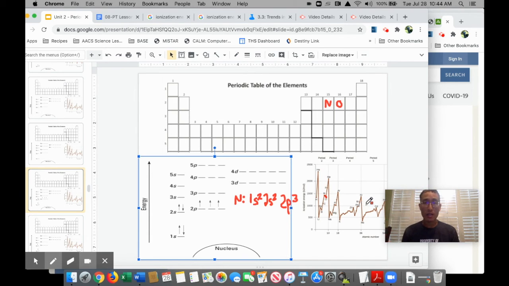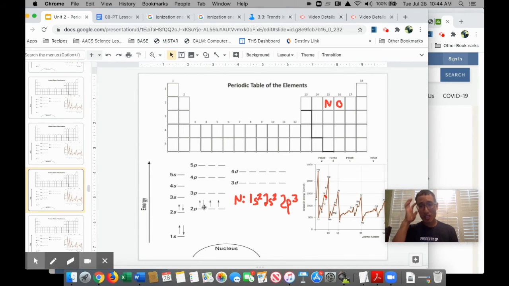Well, it's because now we're starting to fill in the rest of the spots in the 2p orbitals. As we add an electron for oxygen, we're like this now. That electron is a little easier to remove because it's now starting to pair up in these spots, and so that dropped the energy a little bit. But then we're starting to fill in these other ones, and that's going up again. And then eventually we get up to neon, which is up here.